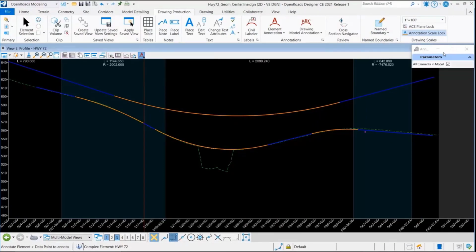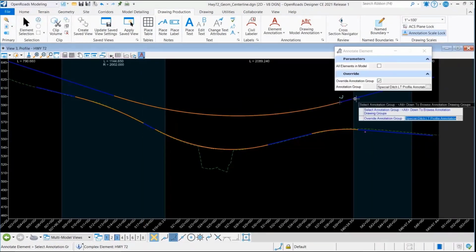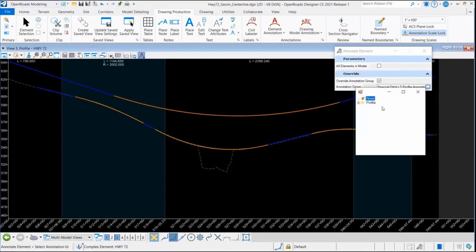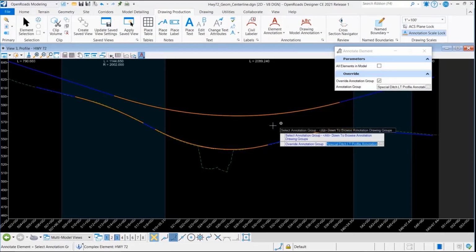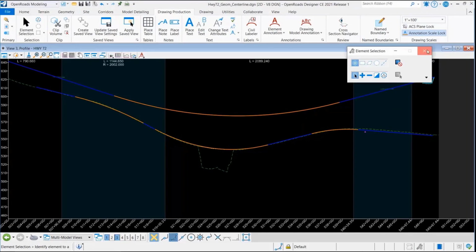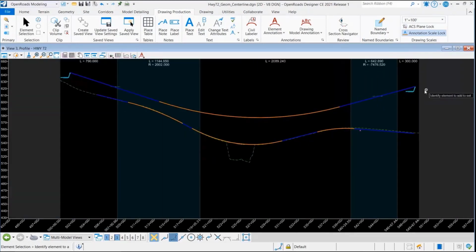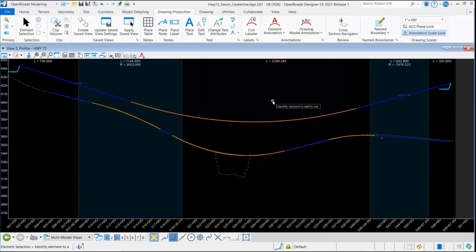One more thing we do have, and I'm going to show you this a little bit later and talk about this in more detail, but you do have the ability now to override the default annotation. Here I'm just picking a different annotation than the one that is assigned by default. And if I go in there and select that now and annotate it, you can see I actually annotated it with a ditch annotation as opposed to, say, a baseline geometry annotation.